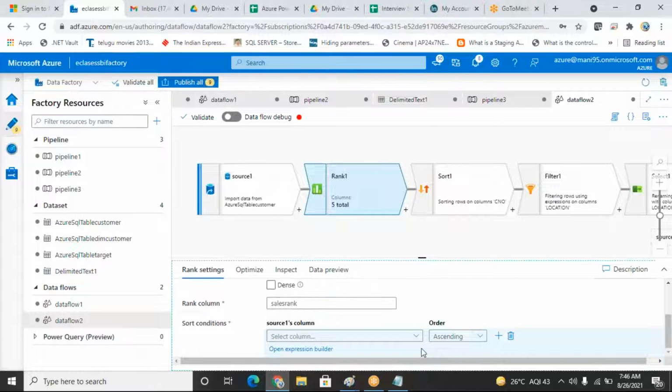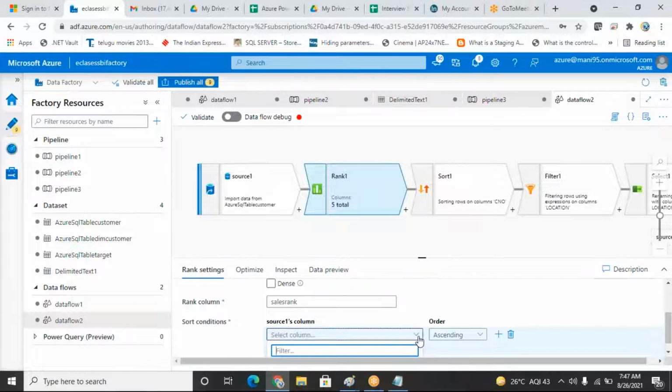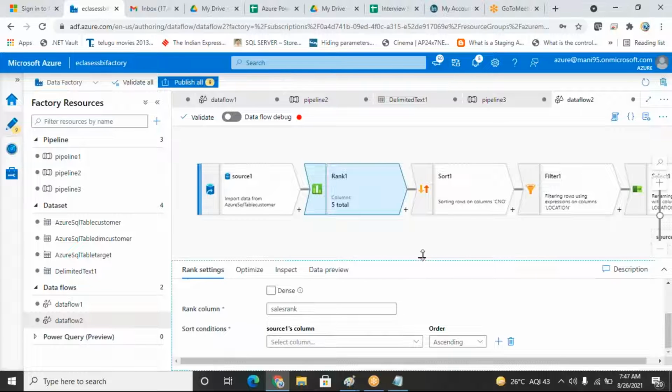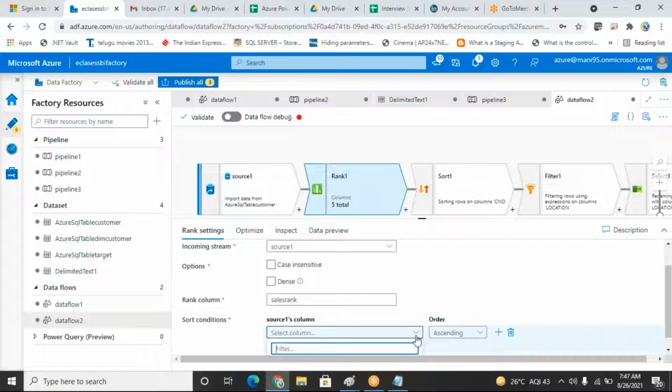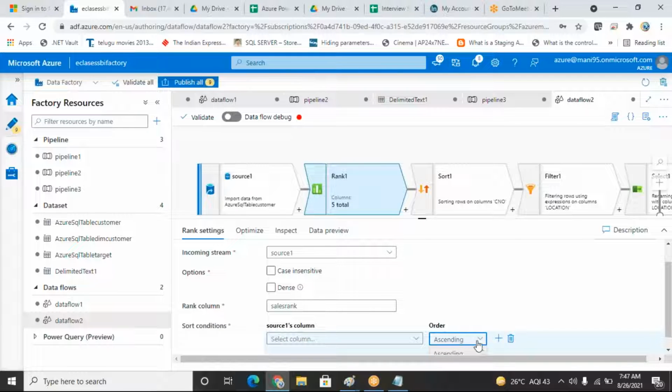And on what column basis do you want to provide the ranking? You can specify the list of columns over here, and on what column basis you are going to provide this ranking. If you have the sales amount, you can specify the sales amount, and whether it is ascending order or descending order.